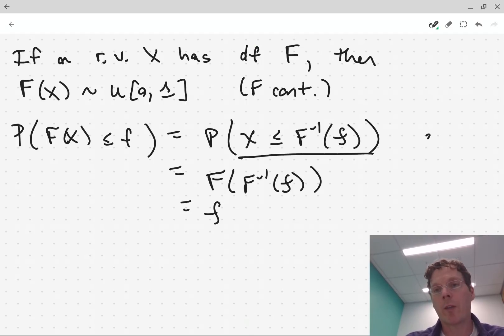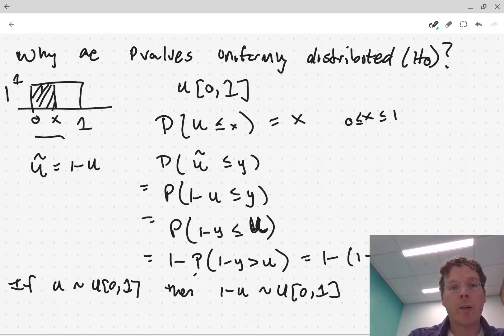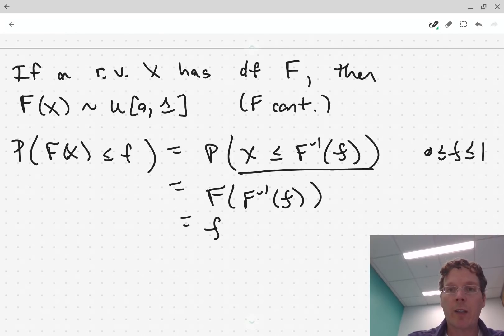Okay, so here F has to be a number between 0 and 1. Okay, and so F of X follows the pattern that its probability of it being less than or equal to any number is just that number, or that number takes values between 0 and 1. If we look up here, that's what we figured out the uniform distribution function to be. So since the distribution functions agree, that means it must agree. And what we have is our result, that if X is a random variable that has distribution function of F, then F of X is uniformly distributed.